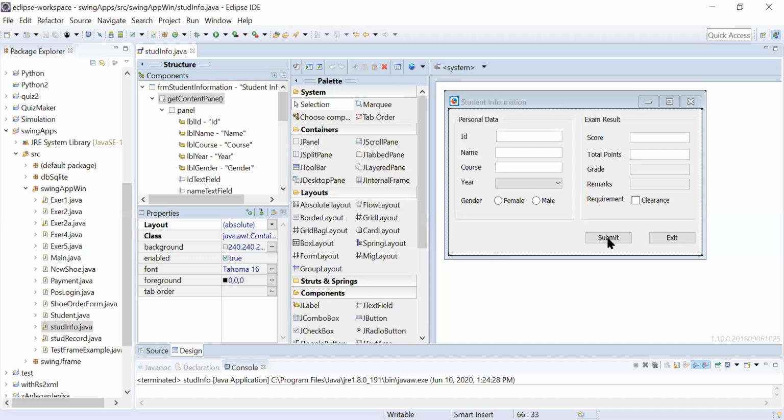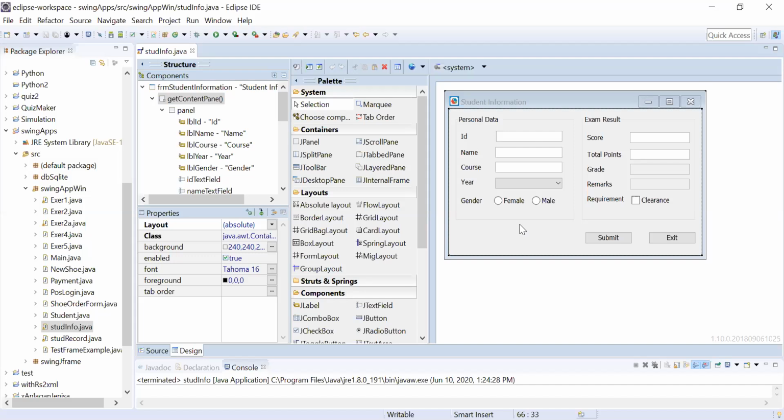What we want to happen is when the user finishes all the inputs from ID up to requirement, the next thing that the user will do is to click the submit button to be able to store all those values entered here to some variables, and then maybe those variables could save those values to a file or display them on the console.